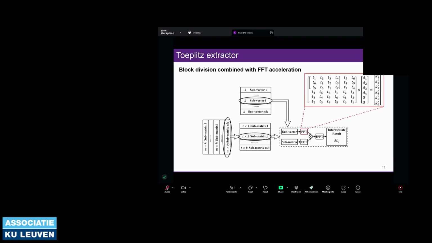As for the actual FFT acceleration, we take a 3 by 4 submatrix as an example. First, we transform this Toeplitz submatrix into a 6 by 6 cyclic matrix. Each row of the cyclic matrix presents different shifts of the same vector. Then we pad the input vector with zeros to expand it. Finally, we can use FFT to accelerate the multiplication of this cyclic matrix and this expanded vector, and we take the first 3 bits from the results as the final output.